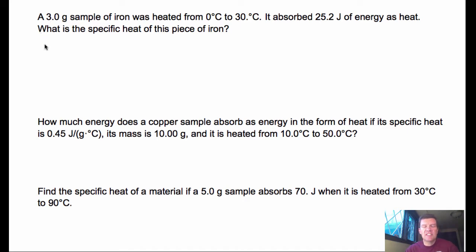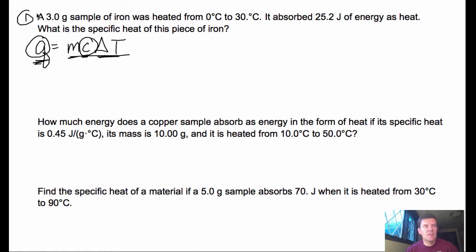All right, chapter 16 was all about heat, if you remember, and we're going to use this formula over and over again, okay? So remember, Q is heat, M is mass, C is the heat capacity, delta T is the change in temperature. So you may be asked to find the heat given these other three. You may be asked to find the heat capacity given the others. Whatever the case is, you have to feel comfortable using this formula.